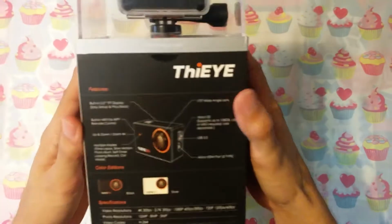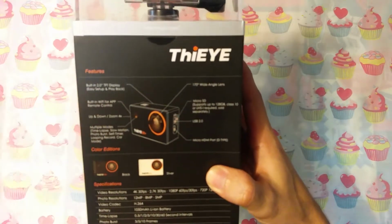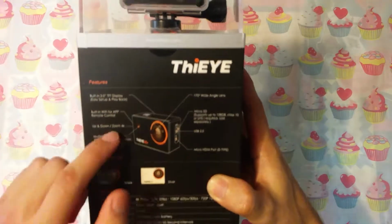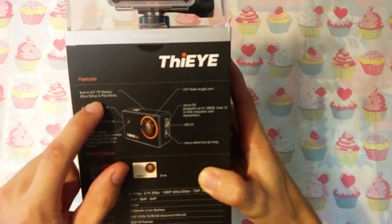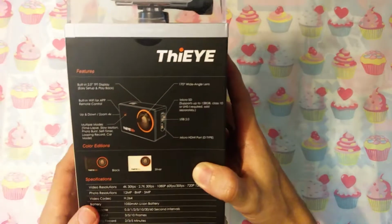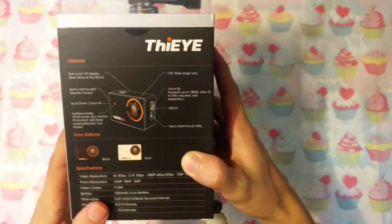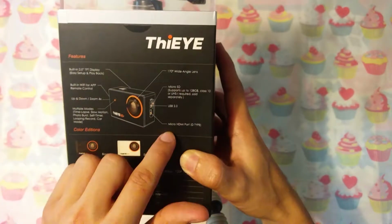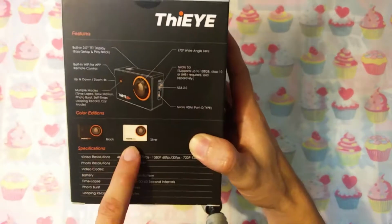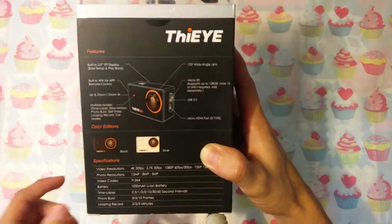Here you get the features. You've got a button on the side, as you can see, which is to remote the Wi-Fi, and up and down buttons, which you can use to zoom up to 4 times. You've got an easy setup and playback display at the back. It's a 170 wide angle lens, Micro SD support up to 128 gigabytes, has to be class 10 up, USB 2.0, micro HDMI port D type. So this is the color. Actually I wanted the black color, but they were out of stock, so I'm just gonna stick with the silver, but it's more kind of a gold, as I say.